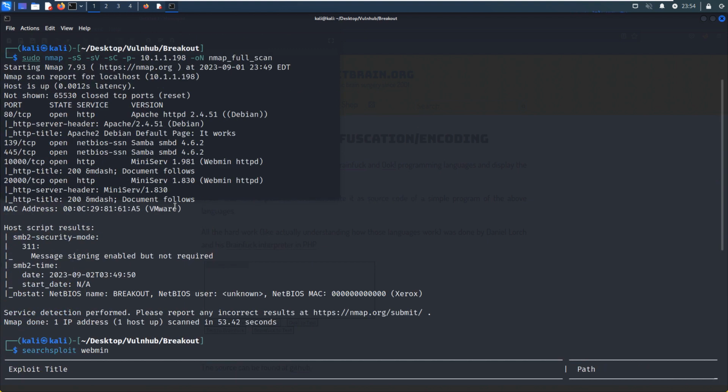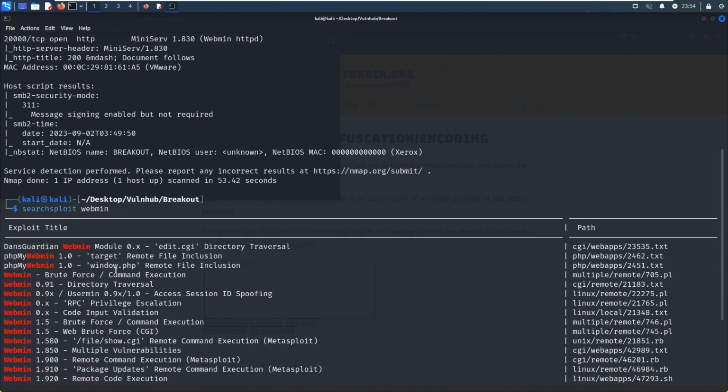So I think, as I mentioned many times in other videos, if the target or virtual machine has a Samba service or other file sharing service running, such a service needs to be our first objective to enumerate.